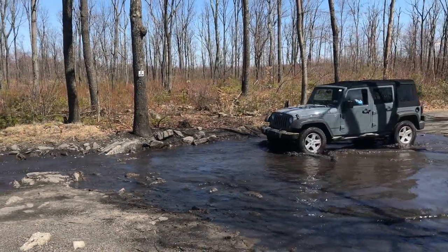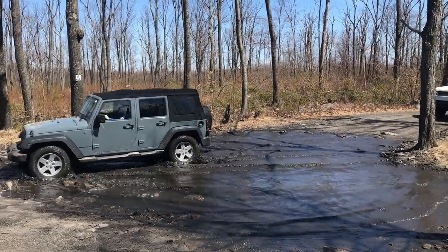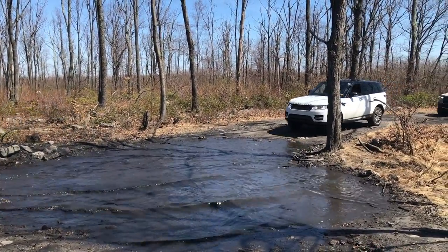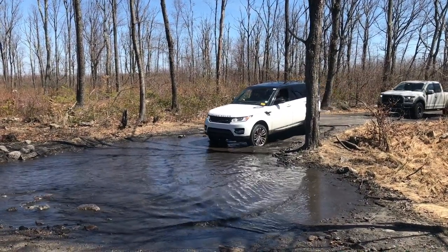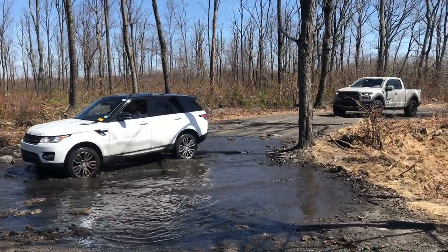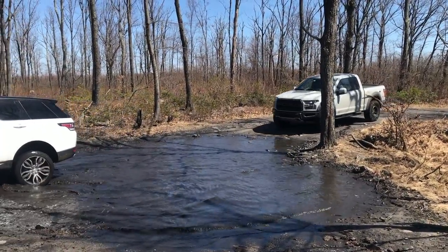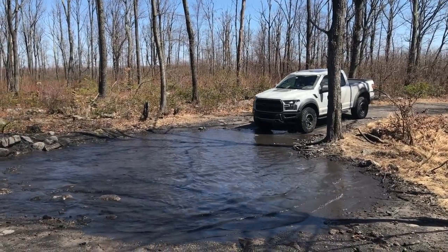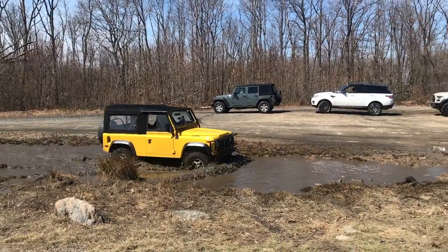First, let me introduce you to my friends. In the Jeep, that's Ben. I met him on Instagram when I borrowed his family dog to propose to my fiancée. It's a long story. Next up, those are my friends who work at Land Rover Cherry Hill, where I maintain my cars. Yes, that's the new Range Rover Sport Supercharged with 21-inch wheels. Finally, that's John and his brand new 3-week-old Ford F-150 Raptor, which I recently reviewed. It's an interesting group. There's 4 vehicles in our group, and 3 of them have temporary license plates. With that in mind, we started things off relatively easily, with the Defender cautiously leading the way.